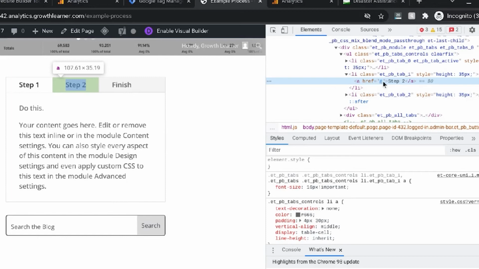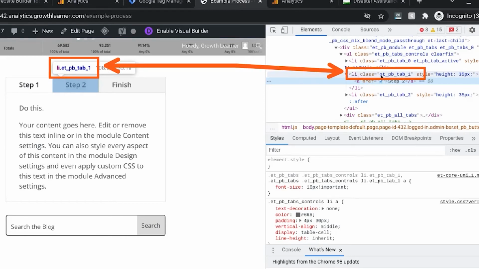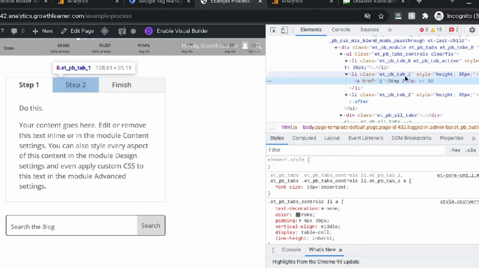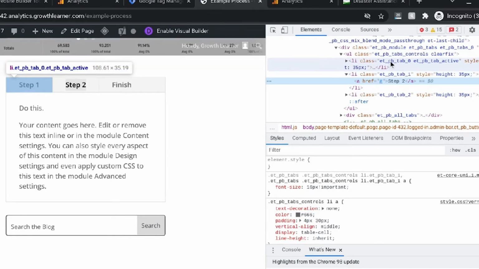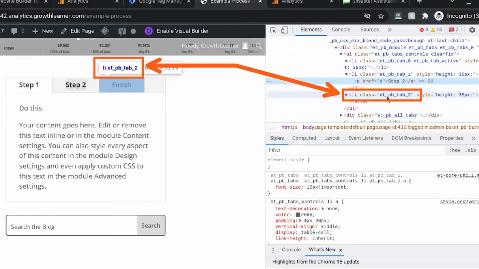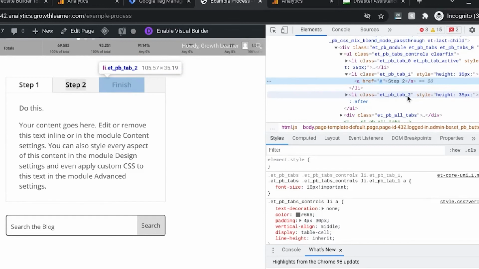There's a hash mark, so there's step 2, and it falls under this list item with this class. If we scroll, or if we hover over this item here, it's for step 1, but we notice the class, instead of _1 for step 2, it's _0 for step 1, and for finish it's _2.